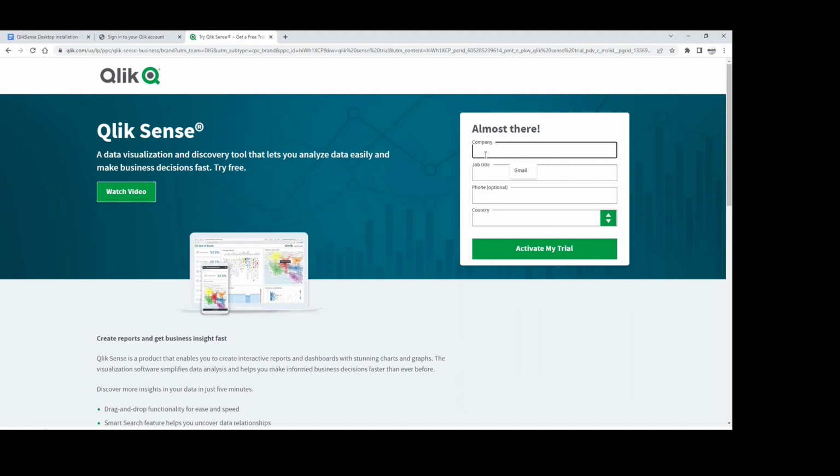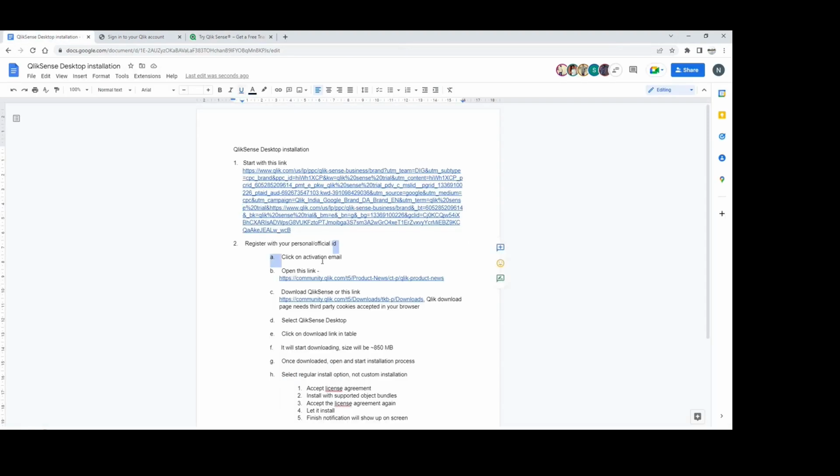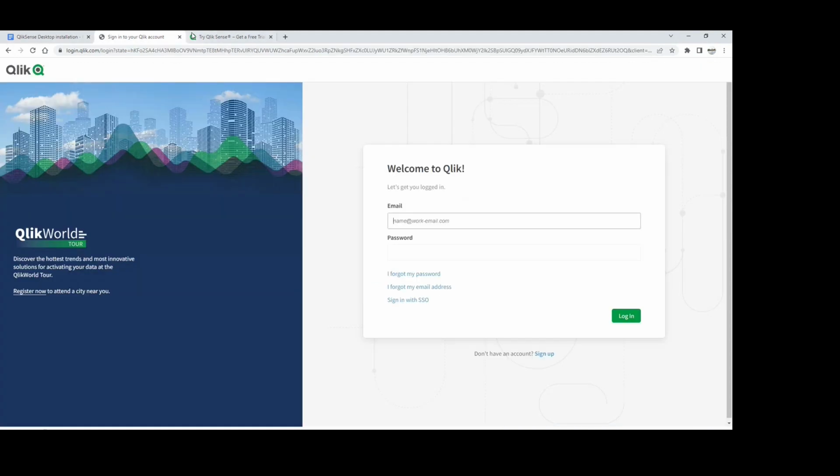You can give any company; I had given Gmail. Then phone and country, and activate my trial. You will get a link in your email ID. Then you have to click on that activation link, which will activate your Qlik Sense Cloud version. Let me know once you reach that point.